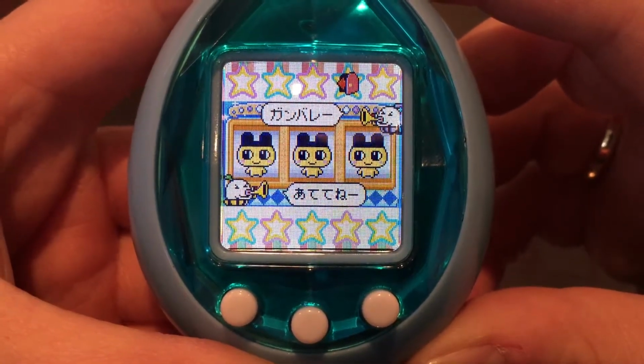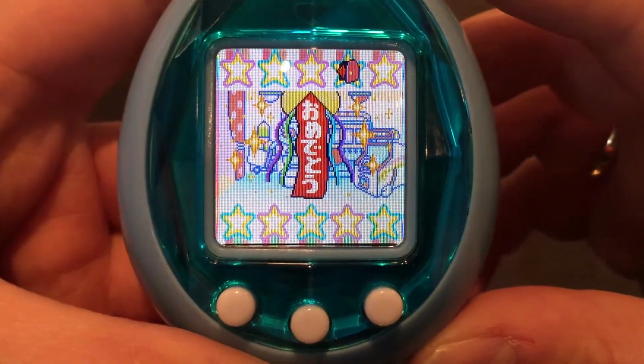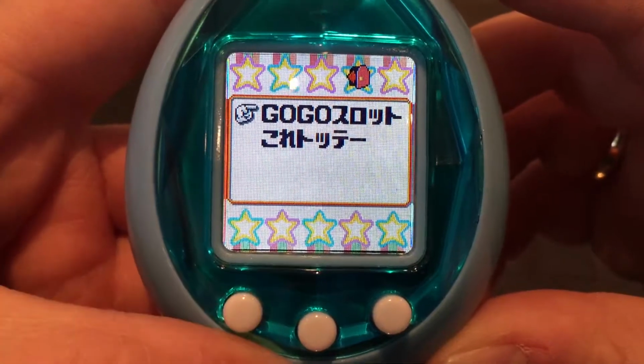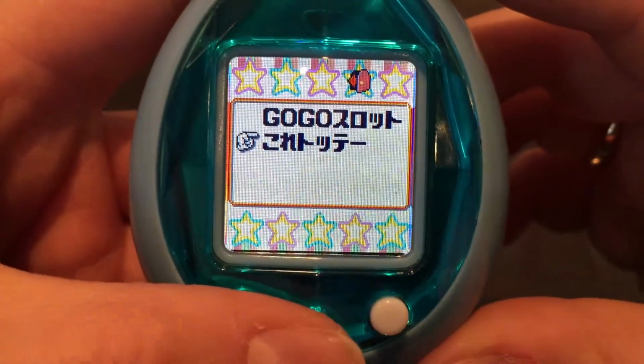So you score different points depending on what character you get lined up. So Mamechi of course gives you the top score. So that's 200 Gotchi points. So thank you Duncan's mom for that. I really appreciate it. It makes it a lot easier to play this game.